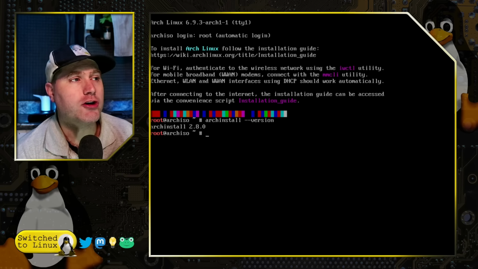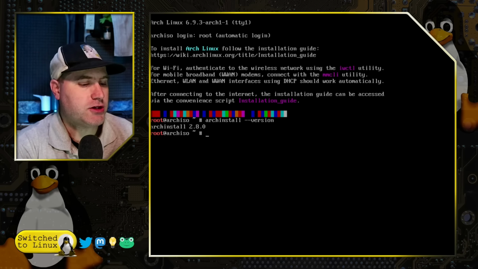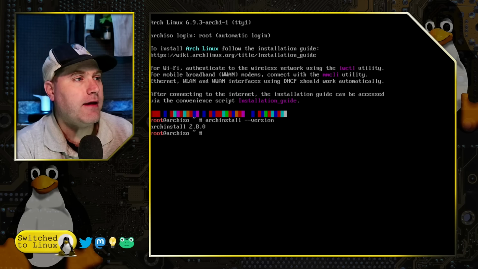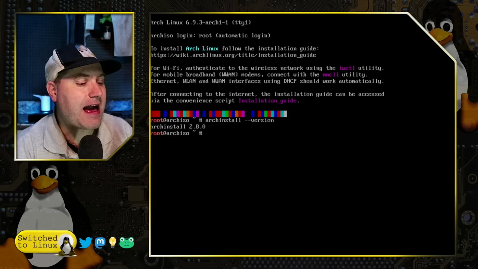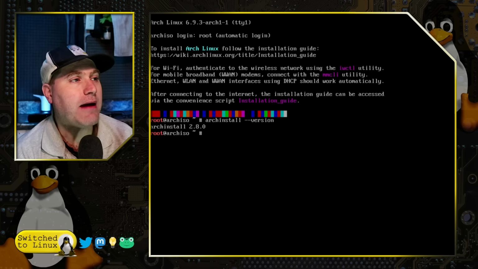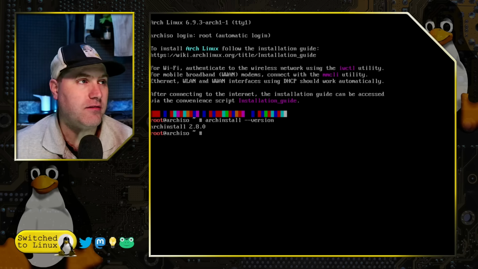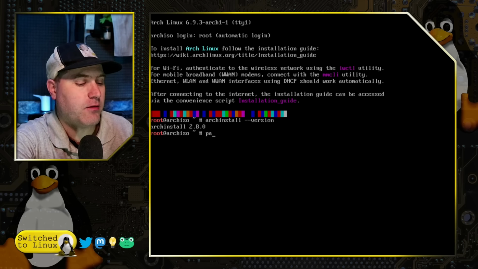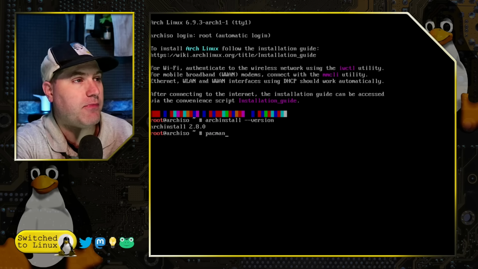Now there's a new version of this which has a new feature, so we're going to update it. You can see from the hash there, a Shift-3, that means we are executing as root. If you see a dollar sign, you are executing as a user. With us being root, we don't have to do any sudos or anything like that. So we're going to type in pacman, which is the package management.